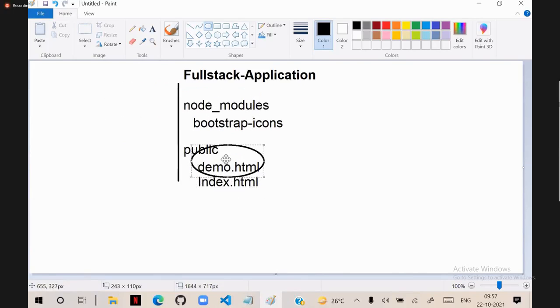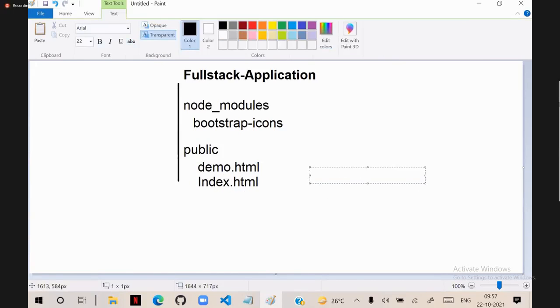If you are accessing something inside the folder, then you have to write the path as ./ where . indicates the current folder, and ./ indicates access files from the same folder.